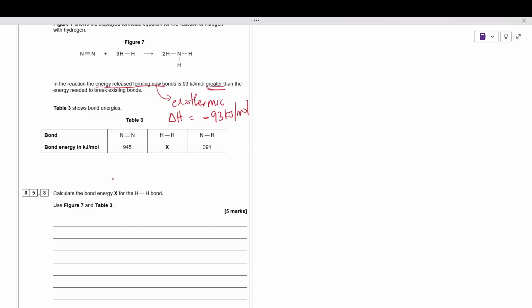So let's explore calculating the H single bond H bond energy from the data that we have been given. So I usually separate this in terms of bonds broken and bonds made. I'm just going to write it down on this side, and I'm going to do the calculation over here. So bonds broken and bonds made. That's how I usually do it.